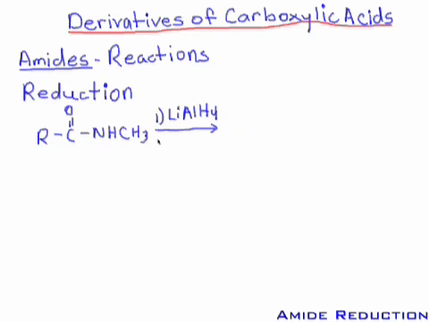And then in step 2, because once we're reduced, we'll have an amine, we want to be under neutral conditions. Otherwise, if we use acid, we'll protonate the amine. So we usually just use H2O. If you carry out this reduction, you effectively cause the oxygen to be removed, and you get 2 hydrogens in its place, and you have a secondary amine if your nitrogen had 1 substituent on it in the amide.